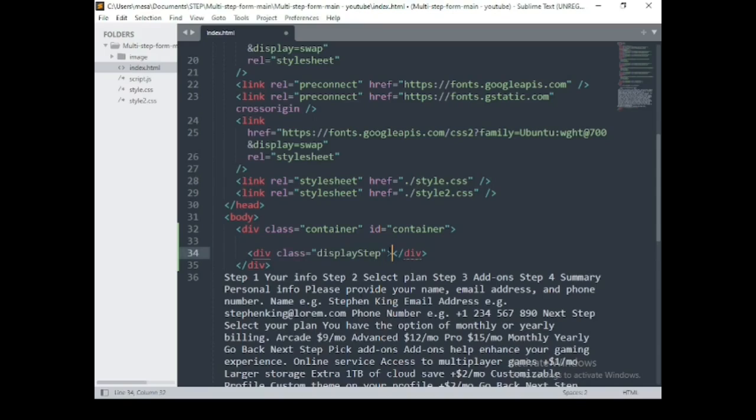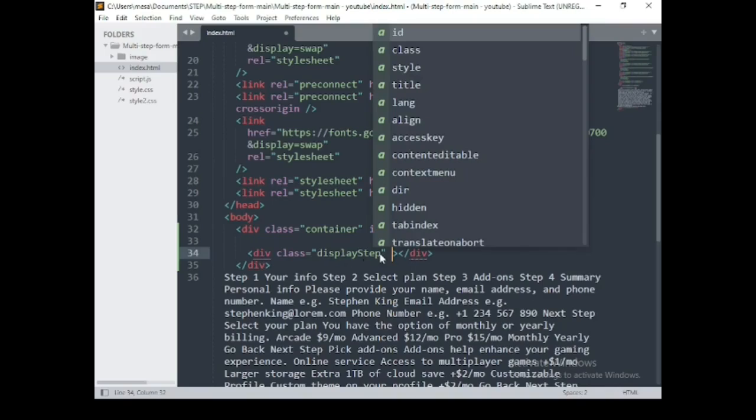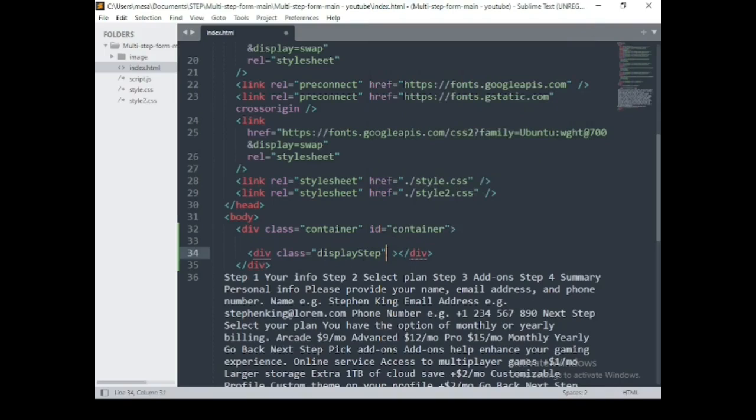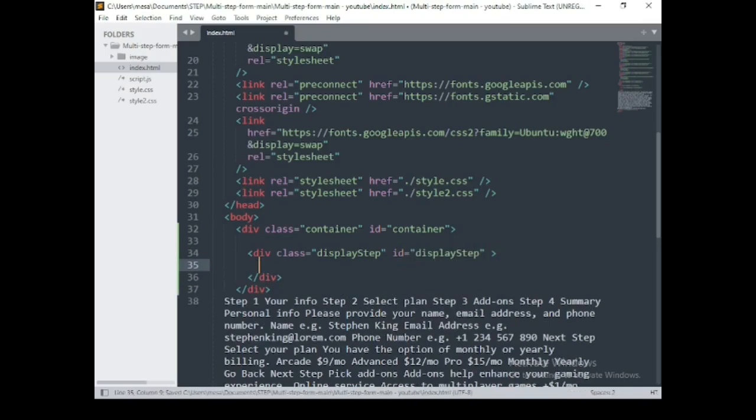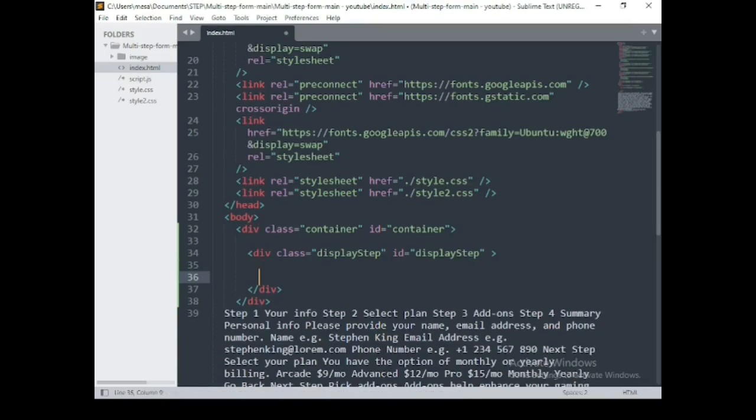And now let's have another ID with the same name as part of the class name, just paste it there. Then let's declare a div for a circle.